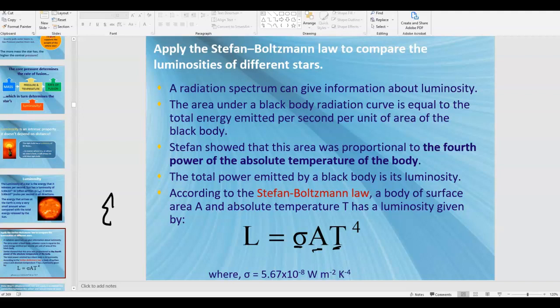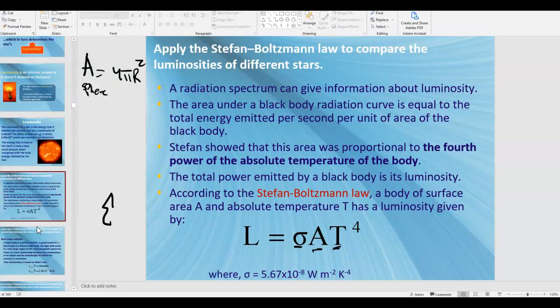Okay, and so basically what we see from this equation is that the luminosity of a star depends on basically two factors. Number one, its temperature. Not just the temperature, but temperature raised to the fourth power. Do keep in mind that temperature does have to be in Kelvin when you're using this equation. And then A, where A is the surface area of the object. And for a star, which is like a sphere, the area of a sphere is 4 pi r squared. So in other words, the luminosity of a star depends on how hot it is and how big it is, which if you think about it, makes sense.